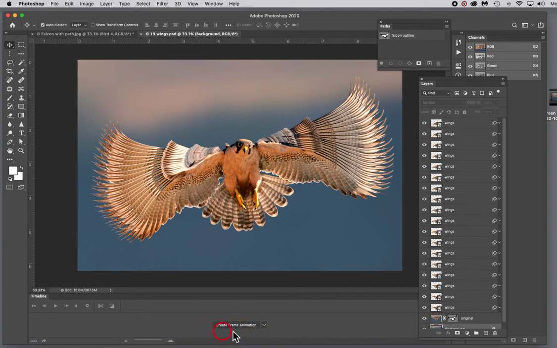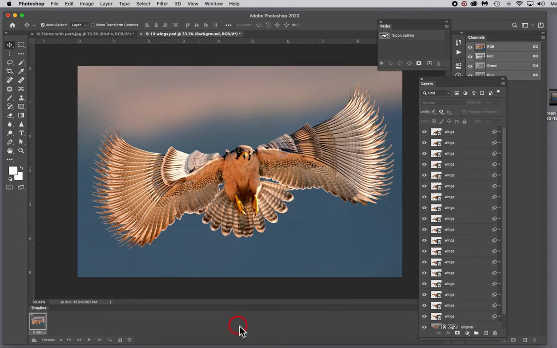Now, not only do you have create frame animation in the window, but you have to click on it. So I'm going to select this now. Once I click on it, I have one frame that comes in here that has all these layers. Well, what I want is a whole bunch of frames with all these layers.